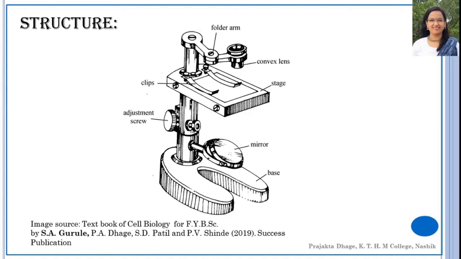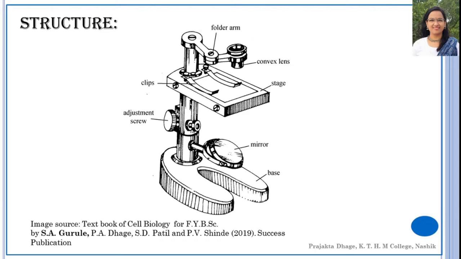First is the simple microscope. What you see in this particular picture is a simple microscope. It is also known as a dissecting microscope. It is useful for biologists to study entire organisms which are very small. Even parts of larger organisms can be observed in detail under this microscope. This is also used for dissecting smaller organisms. Dissecting microscope gives lower magnification and does not exceed 20 to 60 times that of the object.